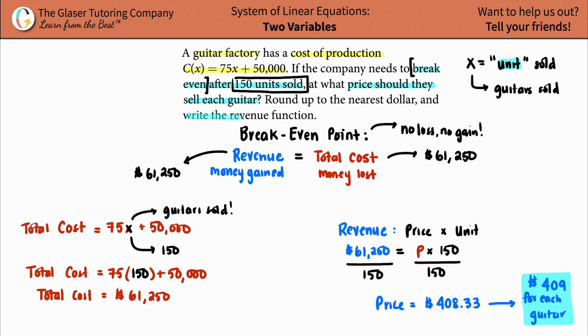Now, the last thing we have to do is just write that revenue function. Now, generally speaking, in a given revenue function, keep in mind that just like in the total cost, the X value is the units, right? It's the units that are sold. So I don't want to see the unit number in my function. We're going to make that X. Now just know that a revenue, generally, just like cost is C of X, revenue is capital R of X.